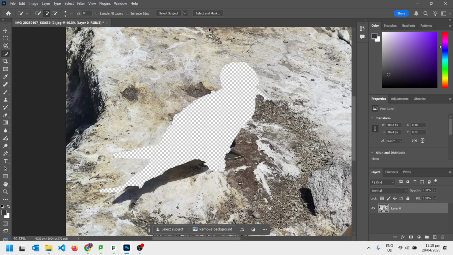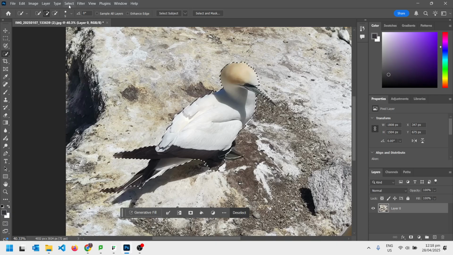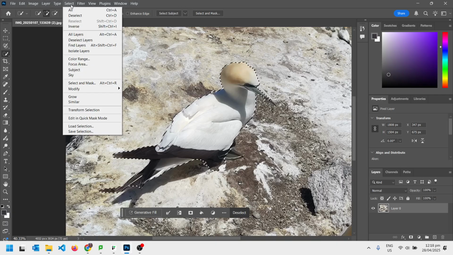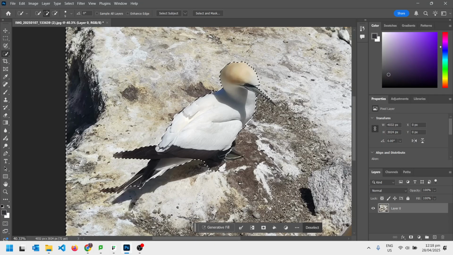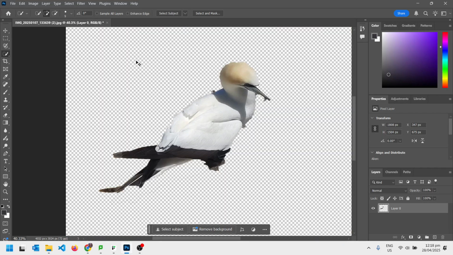So I'm going to Control Z and I'm going to go to the Select menu up here and Inverse. Now it looks exactly the same, but I've inverted the selection. So the bird is no longer selected, the background is selected. So if I go Control X, you can see I've still got quite a bit of work to do refining my selection. But there you go, that's some basics that I want you to get right to begin with, is opening a file in Photoshop and then using the Quick Selection Tool to select an object.